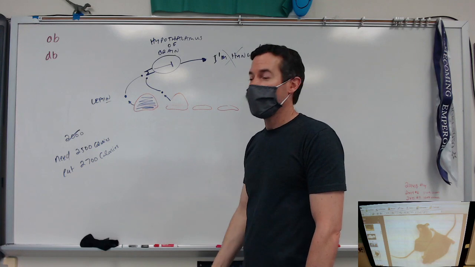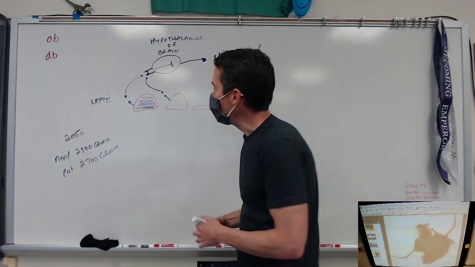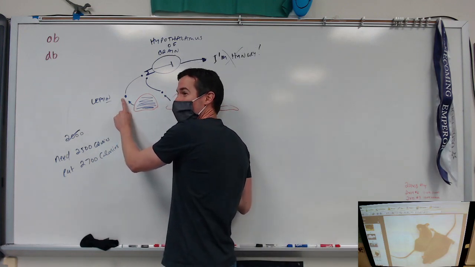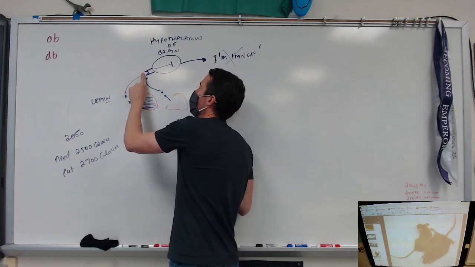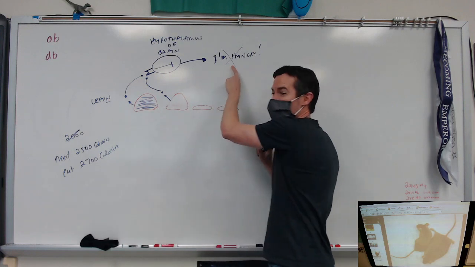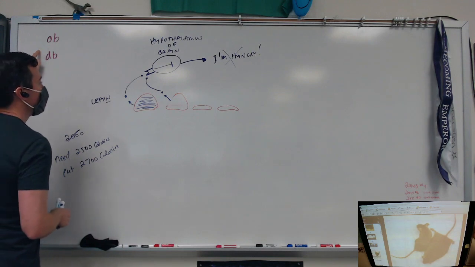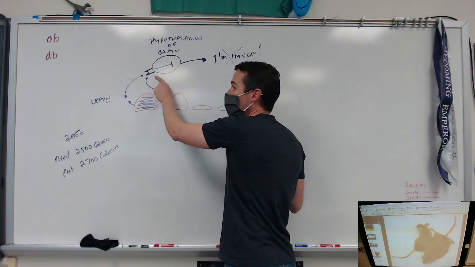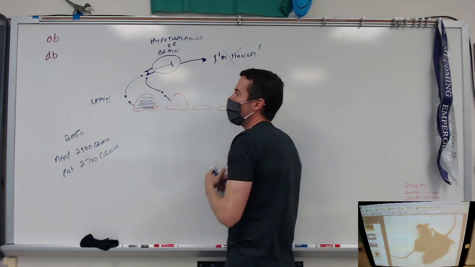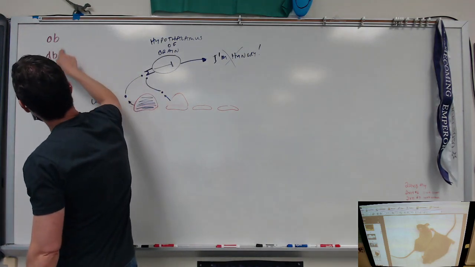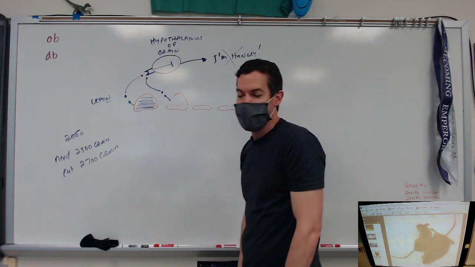So now, here's our question. They're trying to figure out which is which. So it could be that leptin is messed up. I might have a mutation for making leptin. If I make leptin incorrectly, the wrong shape, it won't fit the receptor, so I'll never turn off this signal, so I'll always feel hungry. So maybe one of these codes for leptin. Or it could be the receptor. It could be leptin receptor. I might make perfectly good leptin, but my receptor is broken. So it turns out one of these codes for leptin, and one of them codes for leptin receptor. We wanted to figure out which one is which.